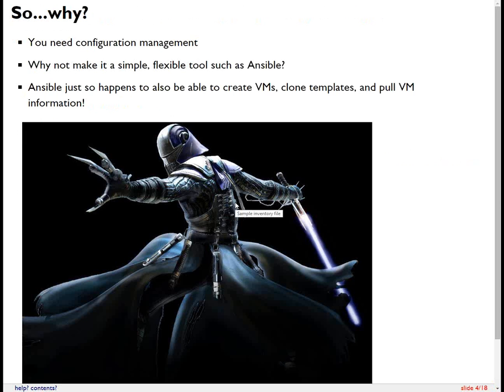And since Ansible is fairly easy to set up, fairly flexible, easy to use, why not then also use that to do some of your provisioning tasks? You, as an administrator, quite simply can run a playbook, provision a new VM, clone an existing template, pull virtual machine information back if you're curious about how many vCPUs it has or how much memory it has. We can do those things with Ansible.